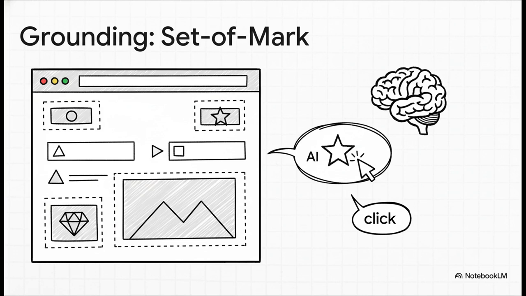So researchers came up with this really clever hack to solve this. One popular technique is to basically overlay a grid on the screen. The system programmatically draws these little numbered boxes around everything that's clickable. Then the AI doesn't just say click the button. Instead, it says click button 17. The computer knows exactly where box 17 is, moves the mouse, and boom, problem solved.